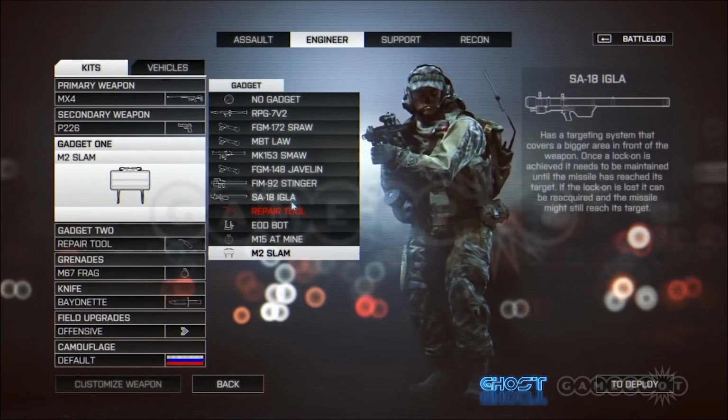Then we've got the SA-18 Igla, and it says it has a targeting system that covers a bigger area in front of the weapon. Once a lock-on is achieved, it needs to be maintained until the missile has reached its target. If the lock-on is lost, it can be reacquired and the missile might still reach its target. So some changes to the Igla there.